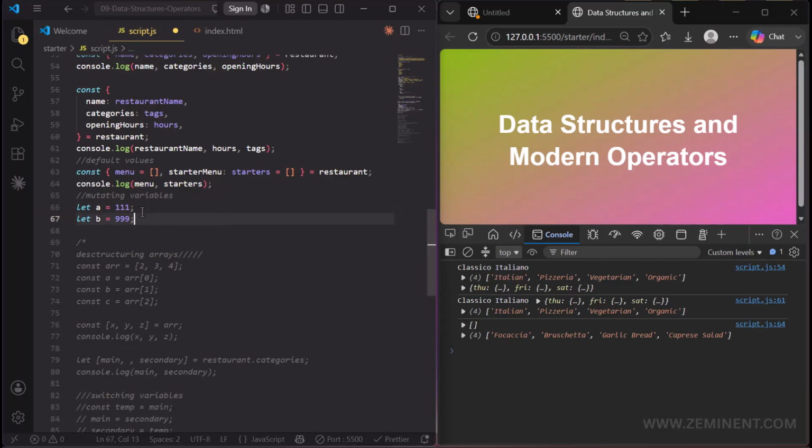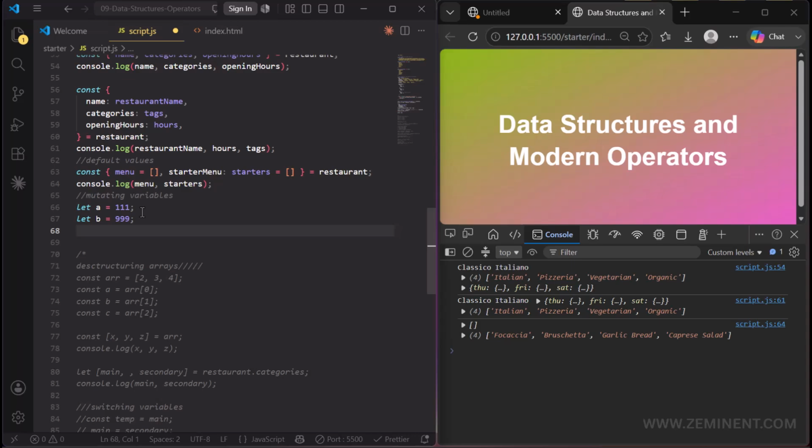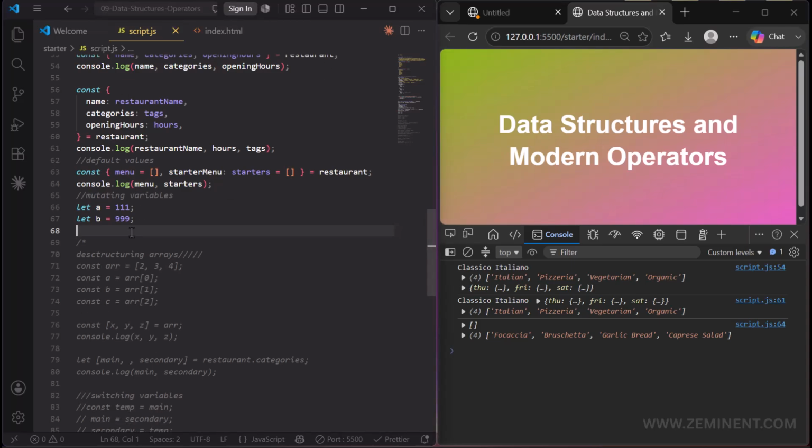Now we have this object. Let's write here in curly braces a value, and then we give c value.